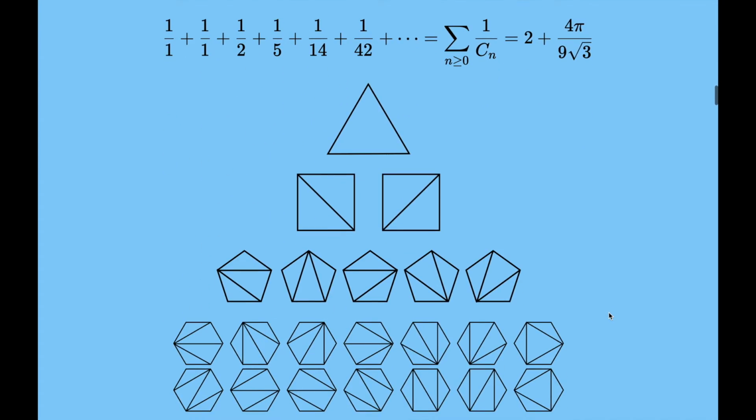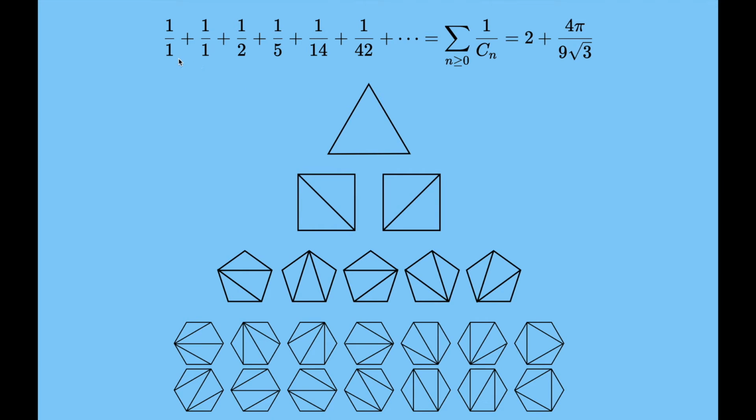Next, given a polygon, we can divide up its interior into triangles, and for each given polygon, we can do so in multiple ways. For the triangle, there is one way; for the square, there are two ways; then 5 and 14, and so on. These numbers of different triangulations form a number sequence called the Catalan numbers. You will note that a line segment can be considered a degenerate triangle.